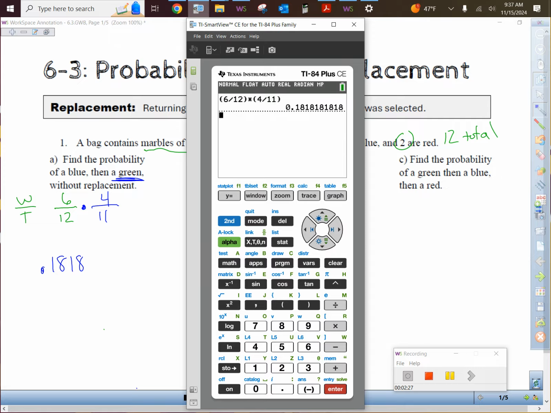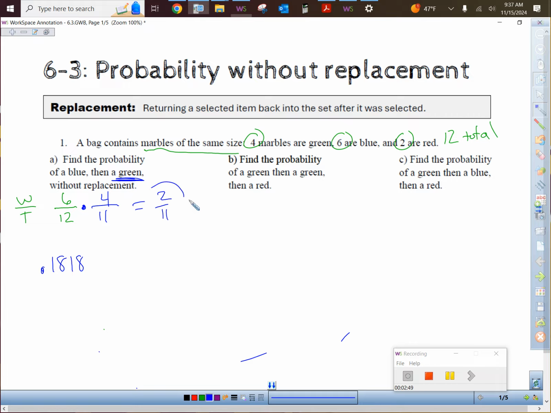So if you have one of my calculators, hit this key sequence. It's called Math Enter Enter. Can you see this button right here that says Math on it? Hit the Math button, and then you just hit Enter twice, and it will change it to a fraction of 2/11. Because sometimes they ask you for the decimal, sometimes they ask you for the fraction. On your phone calculators, if you're just using the app for calculator, I don't know how to do that. If you have a graphing calculator that's a little different than mine, I can figure out how to do that if you're not sure how to do it.